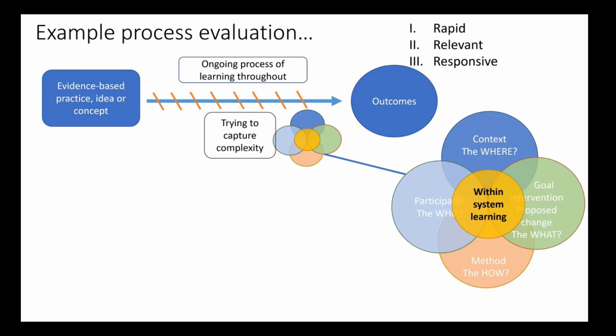And so we use an approach that's rapid. Now, I've seen at some conferences recently people saying, "Oh, implementation research shouldn't be quick and dirty and rapid. It should take its time and be long." But they misunderstood the point. Rapid doesn't mean quick and dirty. It just means very robust, but also timely.